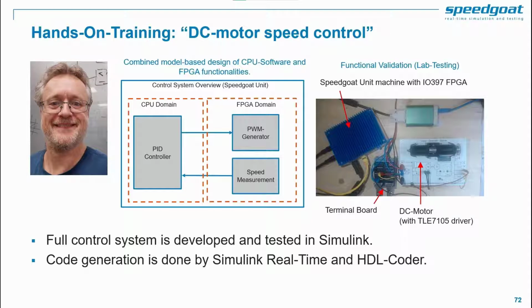Using Simulink Real-Time for this project offers some advantages. The ability to design and simulate the CPU software and the FPGA hardware together in a single model was of great value. In addition, the workflow to generate an application running on Speedgoat hardware was made easy. To summarize, I'd like to say that Simulink Real-Time and Speedgoat hardware is a perfect combination for my introductory course. It helped me a lot to share my knowledge and to introduce state-of-the-art model-based design of digital systems. Thank you for your attention.